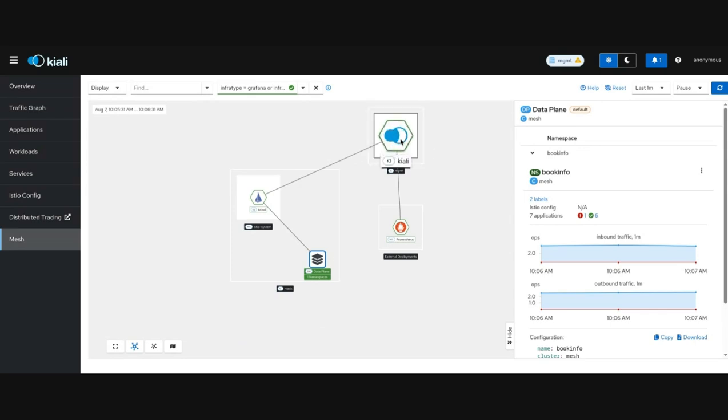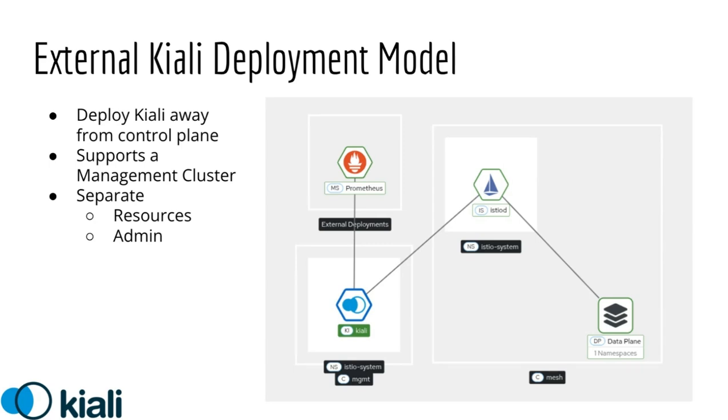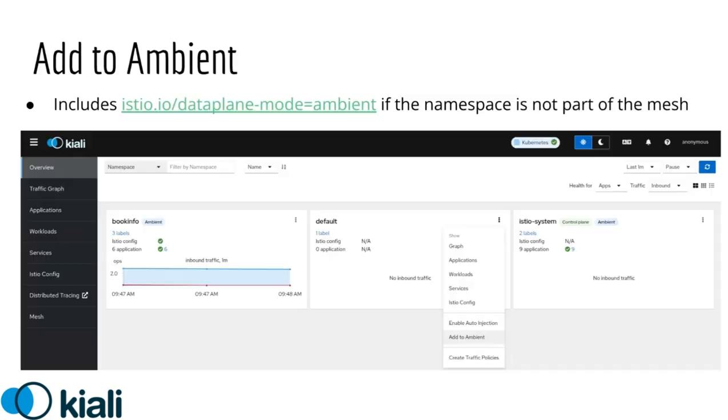For Kiali to do this, it's fairly straightforward. You're just going to declare in the CR this new field called ignoreHomeCluster, which basically tells Kiali you're not going to be managing an istiod on your cluster. Everything else is roughly the same. It's documented on kiali.io, or it will be when the next release goes out, and you can look into it more there. Thank you, Jay, and thanks for the demo.